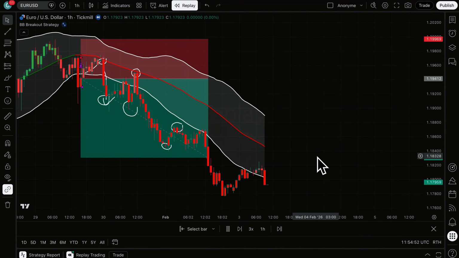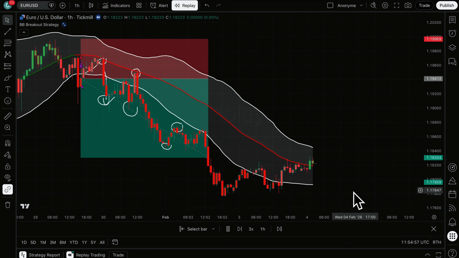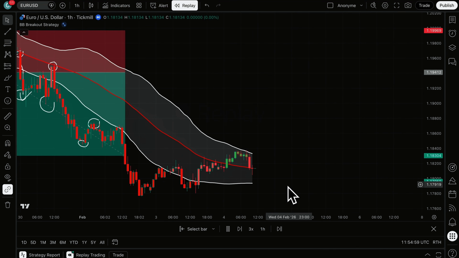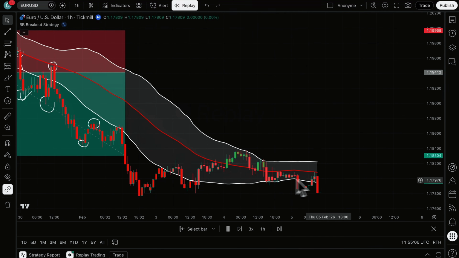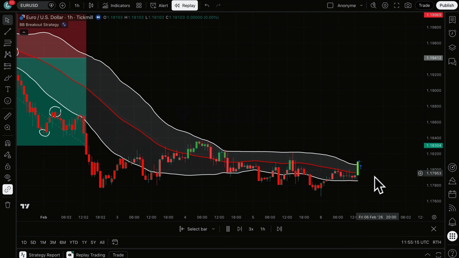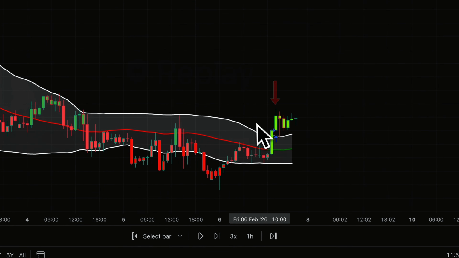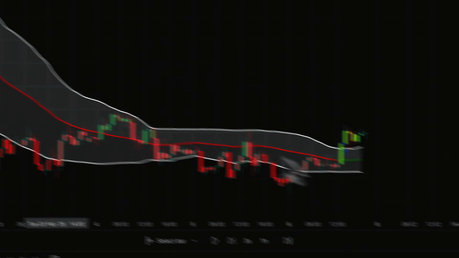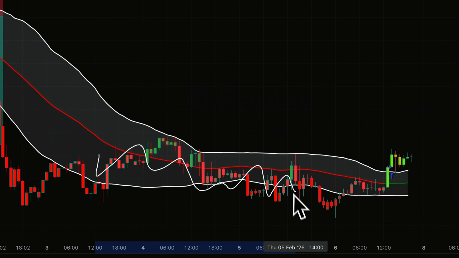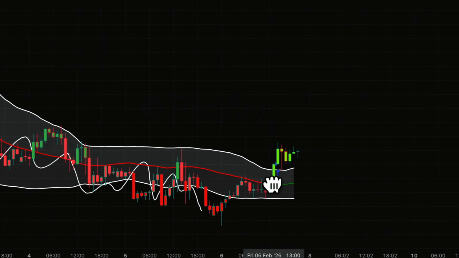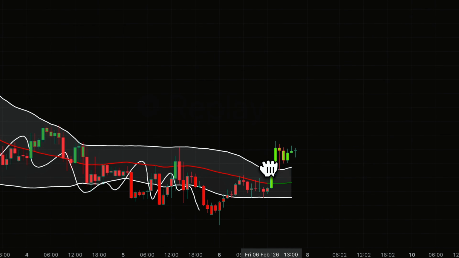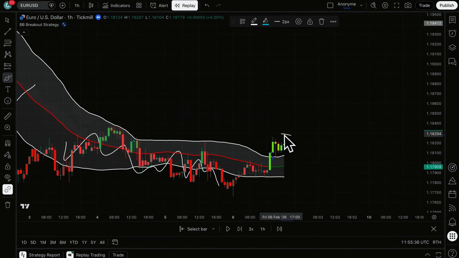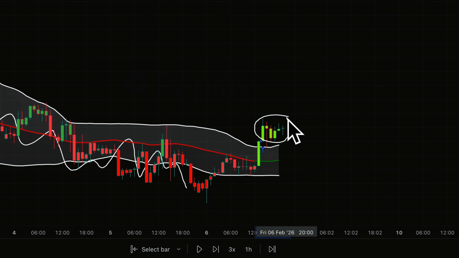I'll let the candles run, and together we'll find the next trade, analyze it, and see if all the signals align to follow the indicator's lead. We can see a buy signal being generated by the technical indicator. You see, the market consolidated for a while after the big drop, and then suddenly we get a bullish breakout of the Bollinger Bands, followed by, remember this is key, the market holding above the bands.